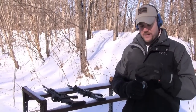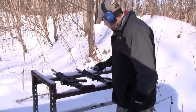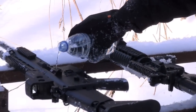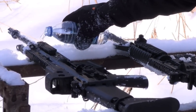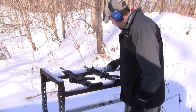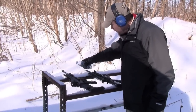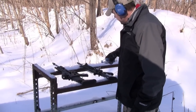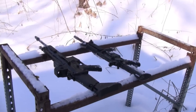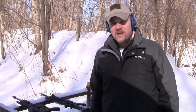I take a bottle of water, pour it into all the operating areas of the rifles. All right, now we're gonna let these sit out here for about an hour and let them freeze.